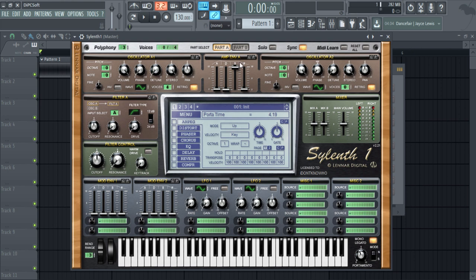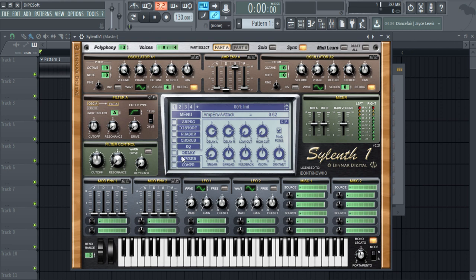So you have this tab, this control panel right here, and you want to turn up the release to around 0.60, okay? And you want to do the same thing for the attack, all right? Now when I play it, see, it got rid of those clicking noises. Alright, and it made it a lot smoother.